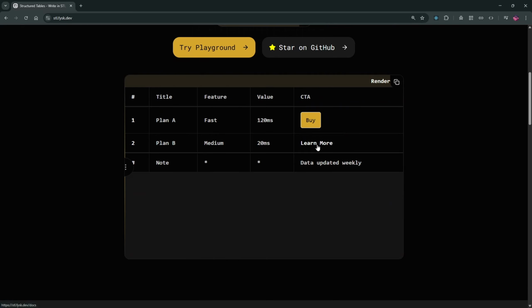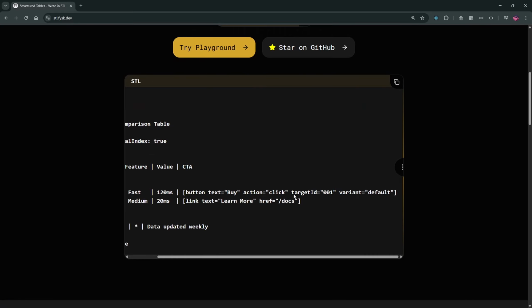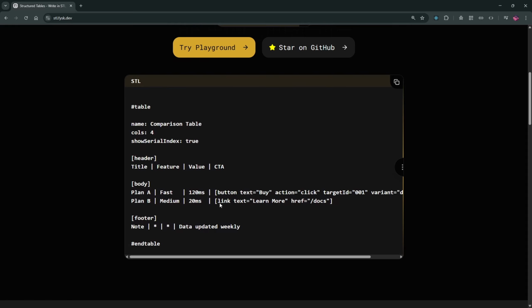You can either use links or buttons. You can also define your target ID, action click, or action publish, or whatever action you want to add. This button creates a custom event and fires it, and you can grab it from the addEventListener method.